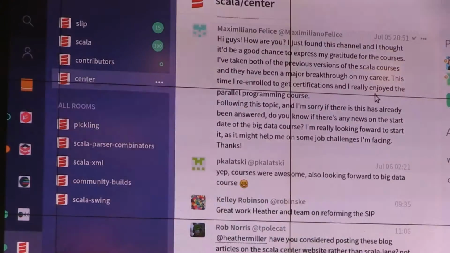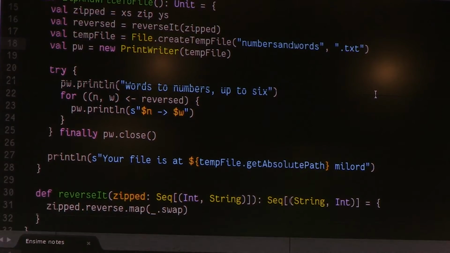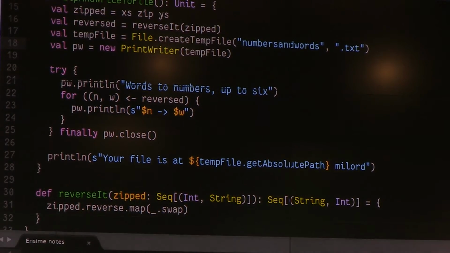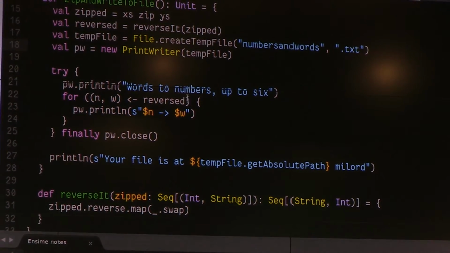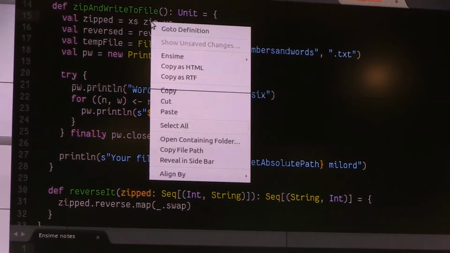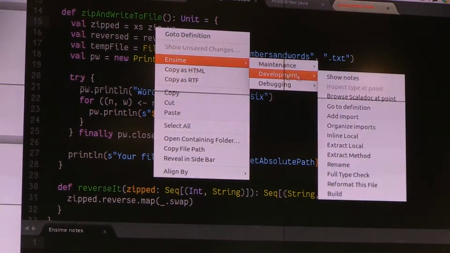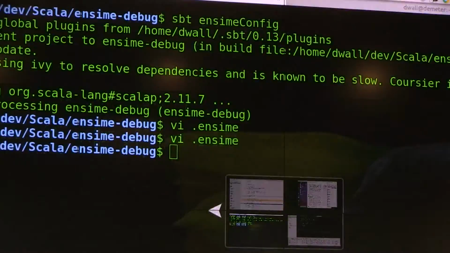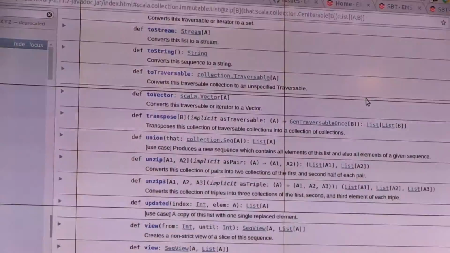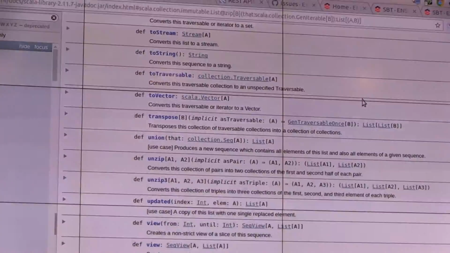Ah, lovely. Let's see what this said. It went, which one did I do? No, that's this one. Okay, let's try again. Development, browse Scala doc at point. Okay, that happened. Let's go back up here. Yes, there we go. I don't know if you saw that, but it actually highlighted the zip for a moment there as well. It's fancy.